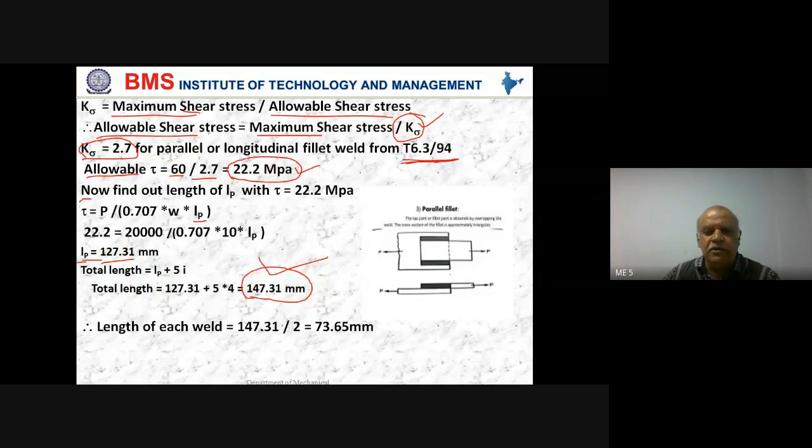Yes. Because I have personally experienced that the scooter's stepney was welded to a bar at the back along with the chassis to hold for the pillion rider. So for that it was welded. After a month's running on these rumblers, that welded joint gave away. So then I realized these rumblers are subjected to dynamic loading. And therefore, to sustain the welded joint under dynamic loading condition, you need to have more length of weld. That is, you have to put more material into the system. That's it, right? Is that okay?